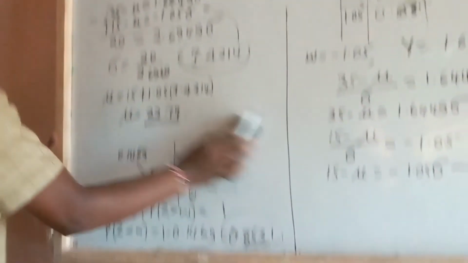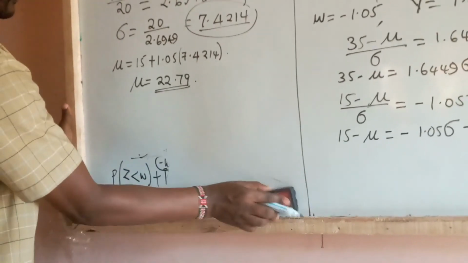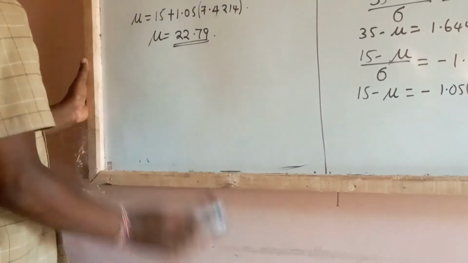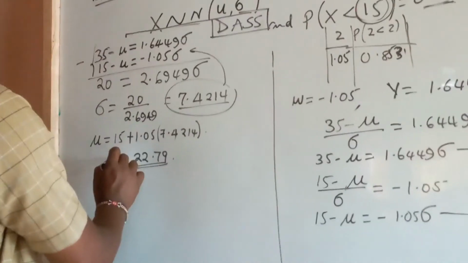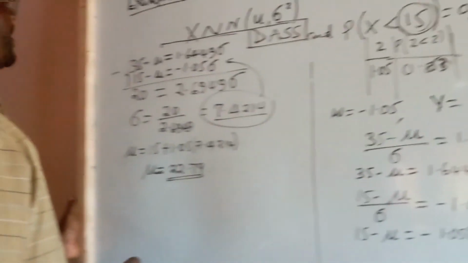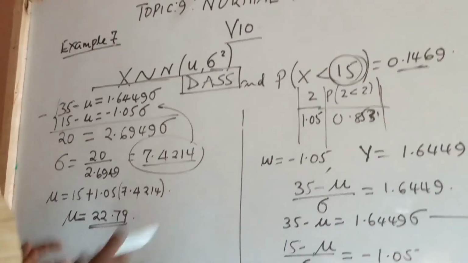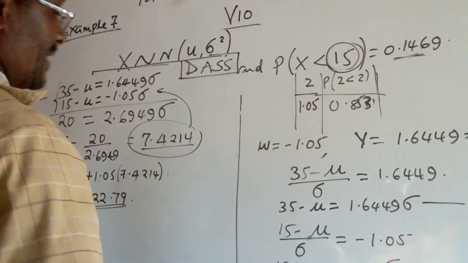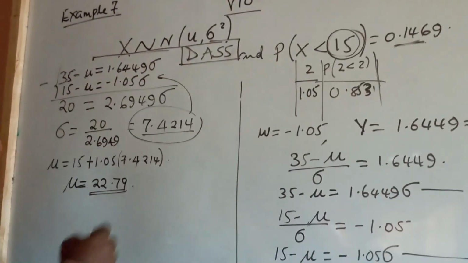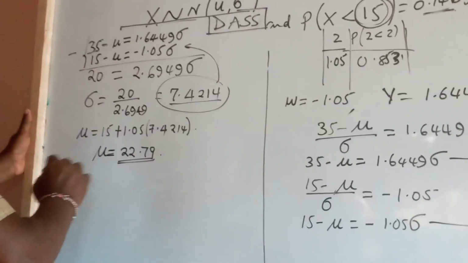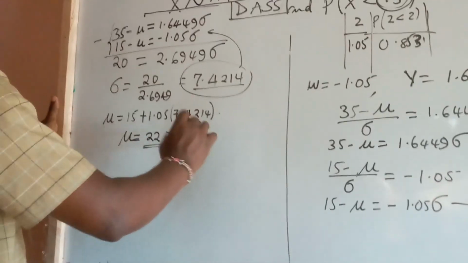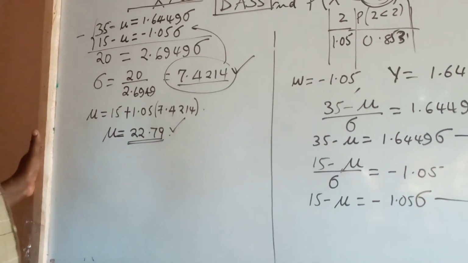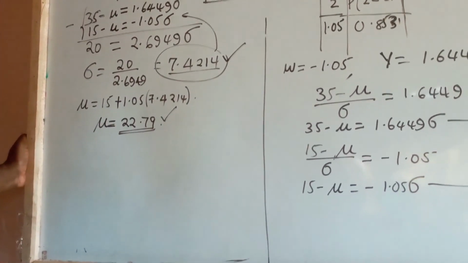Please take care. You can see what is required of us. This question combined everything. We were talking about a region that is between two boundaries, and we have been able to calculate our mean and our standard deviation. So either way, you will get home, and that is awesome.